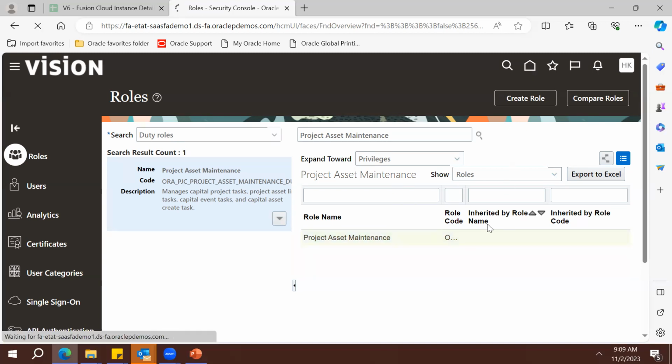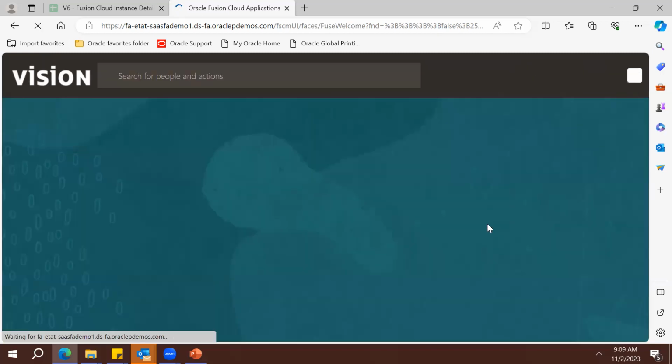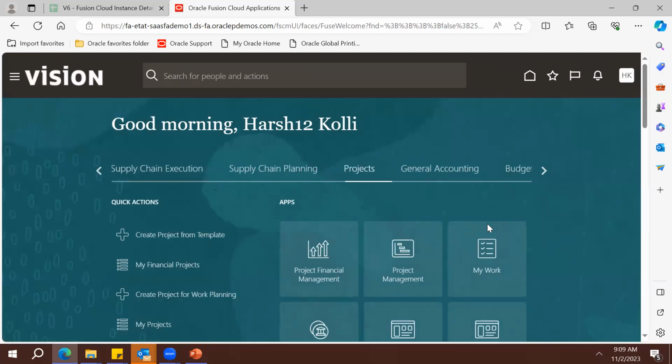Yes, because we have something called reference data set. This is something I will explain to you tomorrow in detail, but just to create a background, we have something called reference data set in Fusion.